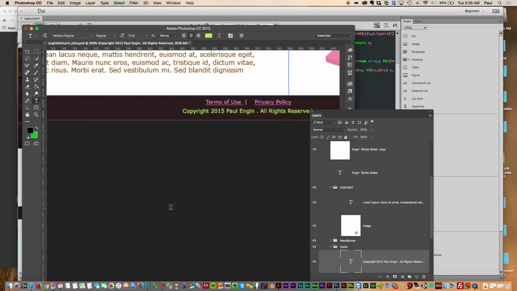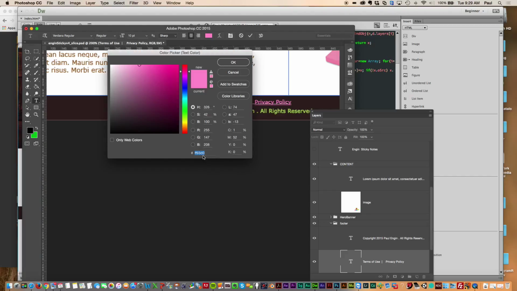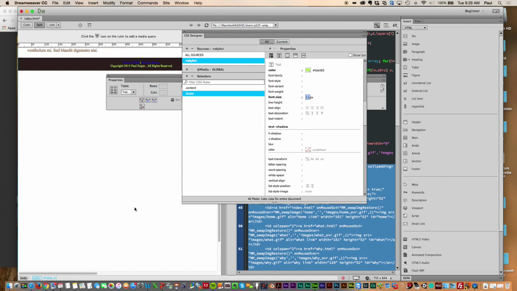Okay, and the reason why we're going to do that is because this is a style that I might want for the entire website, not just for this section. When we recreate this, we'll go over doing it just for this section, but since I want this for the entire site, what I'm going to do is, in Dreamweaver, go into my properties panel.